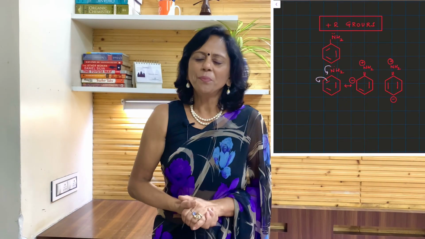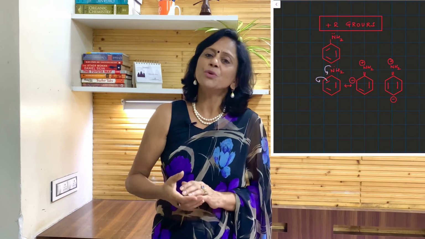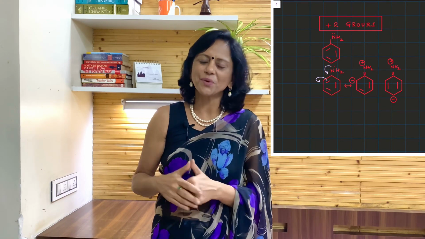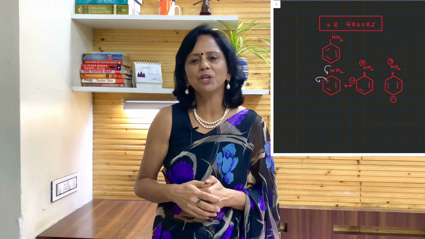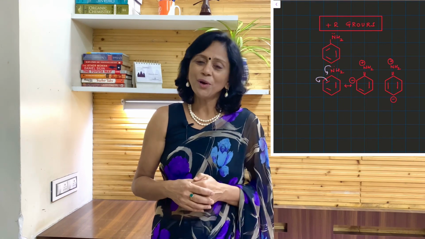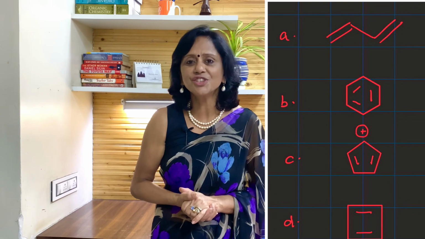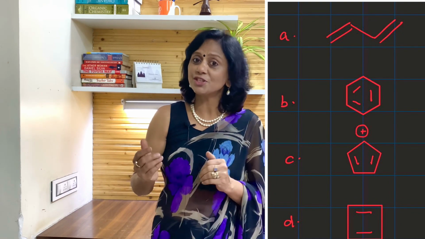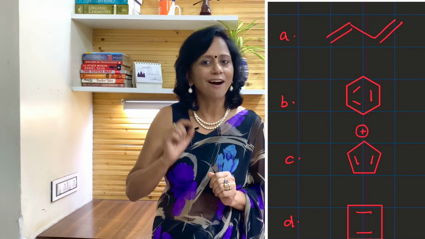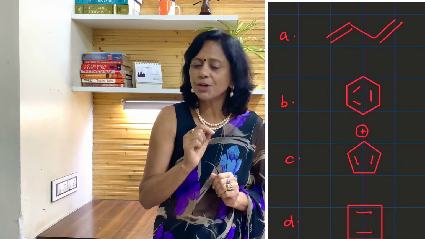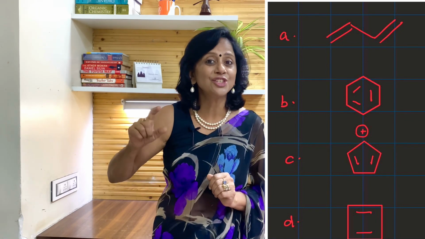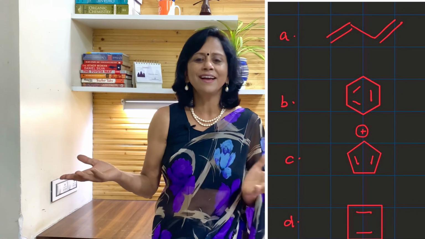A plus R group is a group of atoms which, when attached to a conjugated system, will start giving electrons to the conjugated system. As you all know, benzene forms a very integral part of a conjugated system. A conjugated system is a system where the pi bonds are placed at such a position where the delocalization, the jump of the electrons, is possible, that is, resonance is possible. If you wish to know more about resonance, there's a link in the I button, do visit the page.